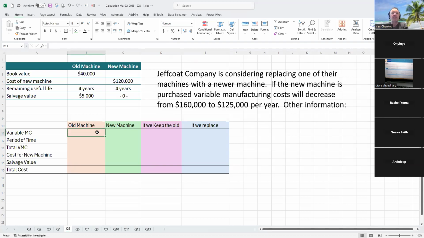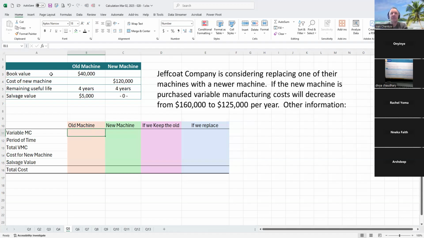How much is my variable manufacturing cost? So when solving this type of question, we have to remember this thing while solving refresh or repair. Yes, I would say yes. I couldn't clearly hear you, but I would say yes on your question. So now let's go with this one.